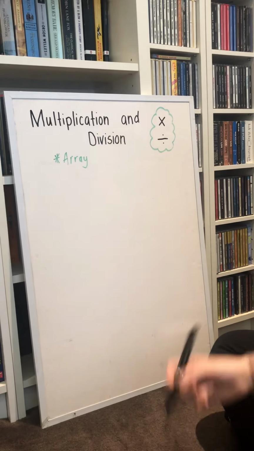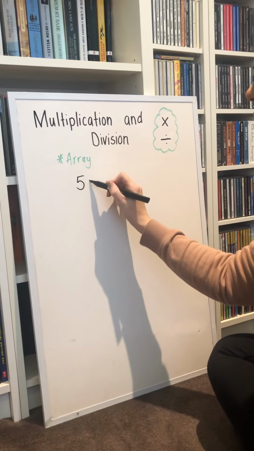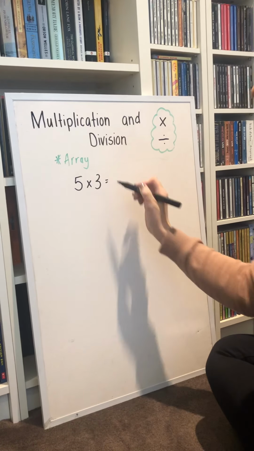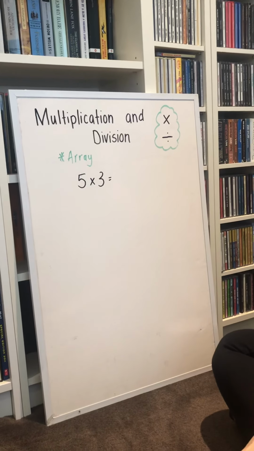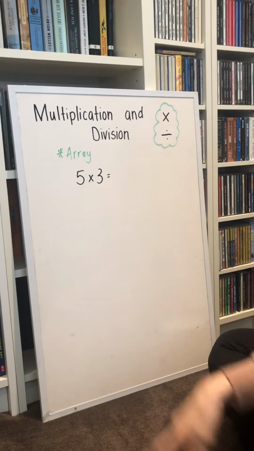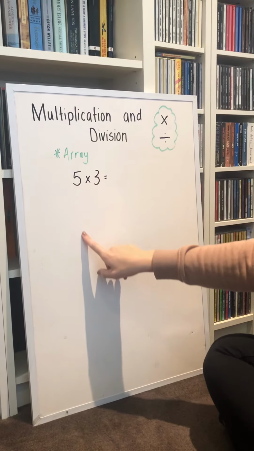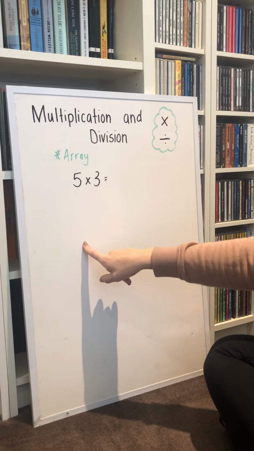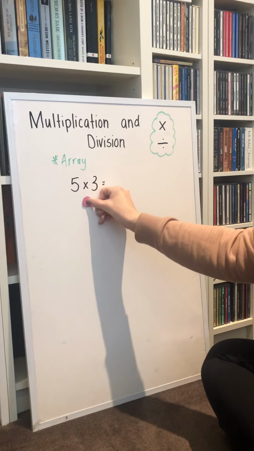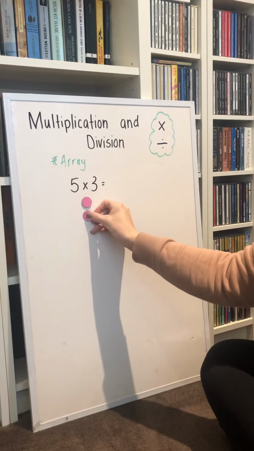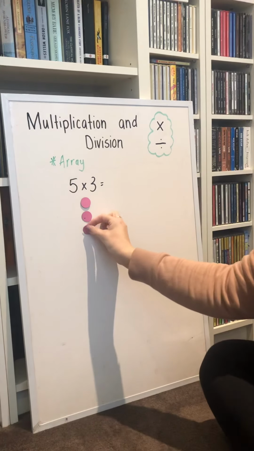Okay, so firstly I'm going to give you the example of 5 times 3. So we're going to work out 5 times 3 using a dot array today. If you remember from term 1, the first number that we see here represents how many dots we are having per column. So I'm going to show you on the board here, 5 dots down makes 1 column.